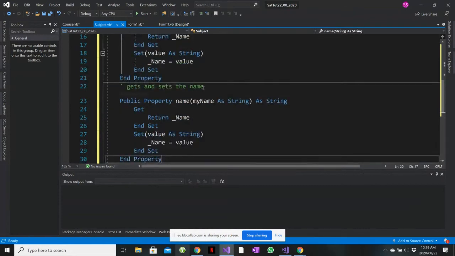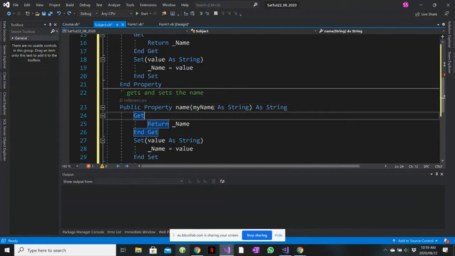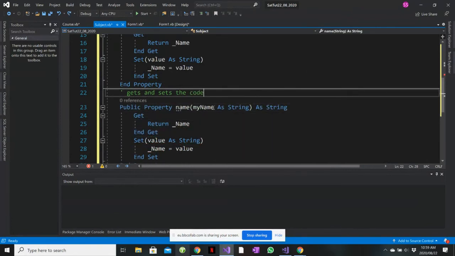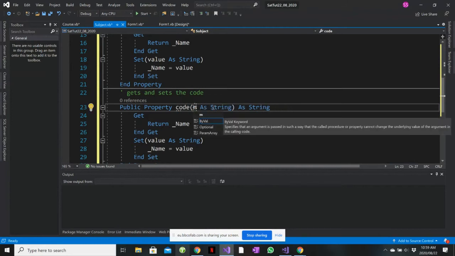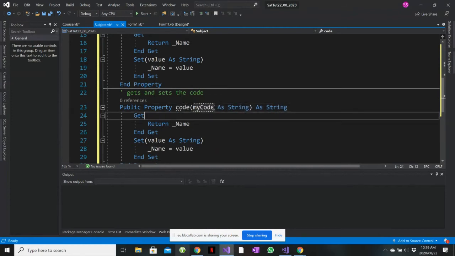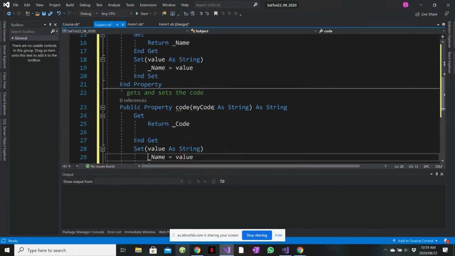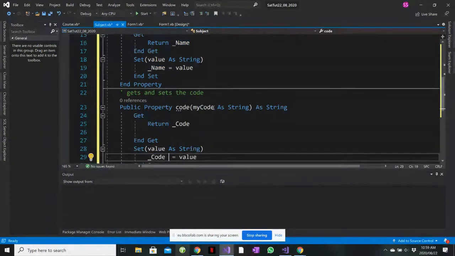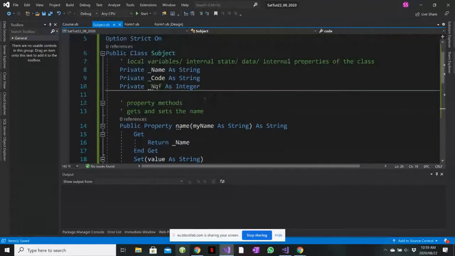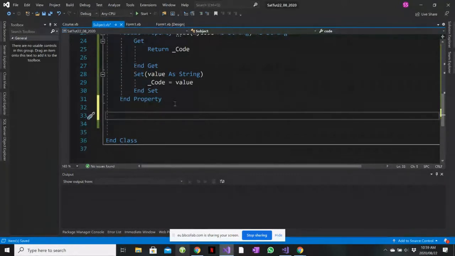So we're just going to do one for code. All right, so that's name and code done. Then we have NQF, right? NQF is an integer. So let's go.